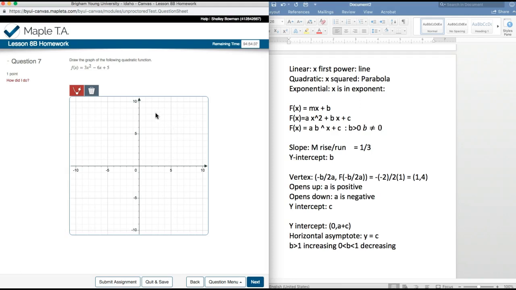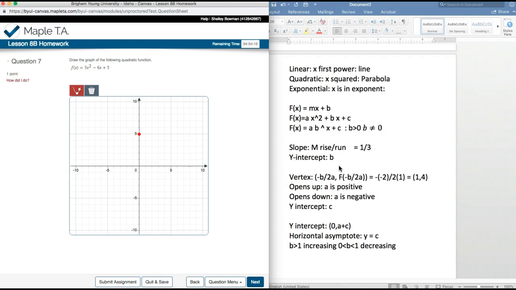But I'm going to do it both ways so that you can kind of see what the error is when you do it backwards. When I originally did this, I thought, hey, I'm just going to find the y-intercept because it's very easy. If you plug in 0, these two terms cancel out. There's nothing there, so it's plus 5. And so I went to 5 and I said, there's the y-intercept.